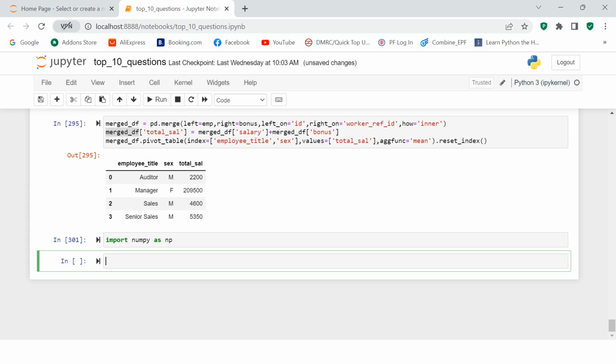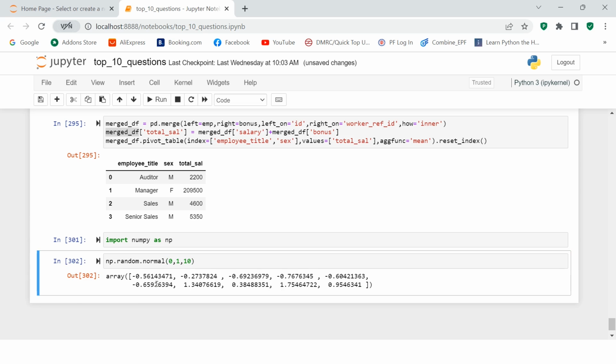Okay, so as of now, to generate the random numbers, right, so what you need to do is np.random, you need to call this module, and then inside that because we have to create the normal distribution and we require the normally distributed random numbers. Okay, now in that it takes 3 parameters. First, what is the point that you want to start from, then what is the end point. So we require the random numbers between 0 to 1, right, and how many data points that you want to get. So let's say I want to get 10 random points. Now let's just hit enter.